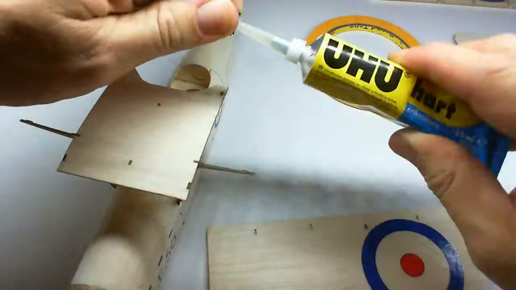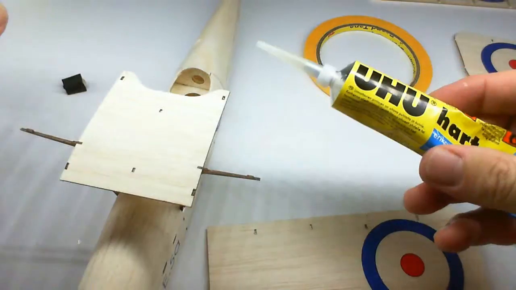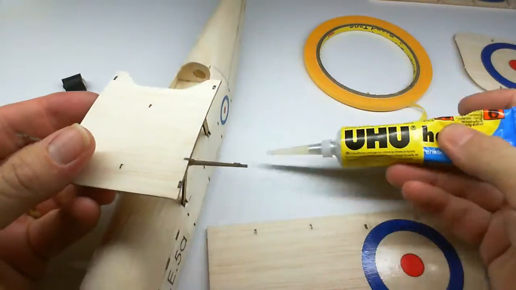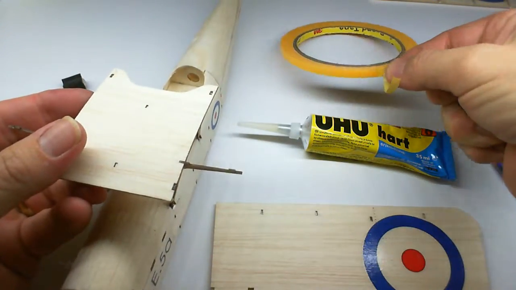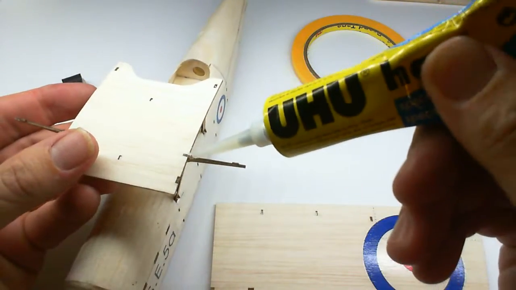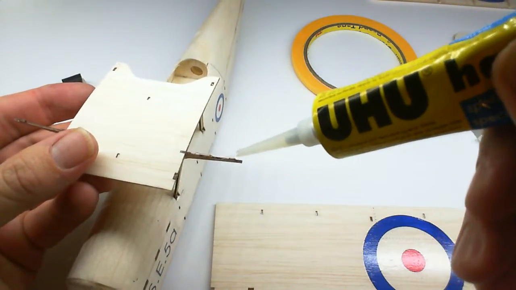We're going to attach the wing. I like to use this UHU hard glue so it dries very quickly, and we're also going to use some masking tape just to hold the wing in place. So first of all, we'll start putting the glue on.